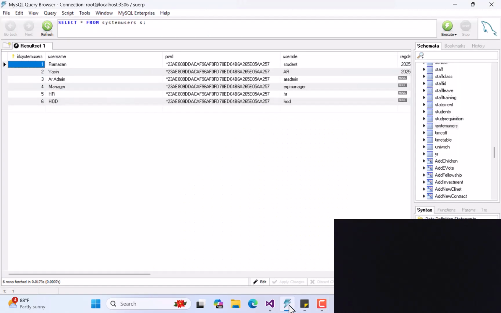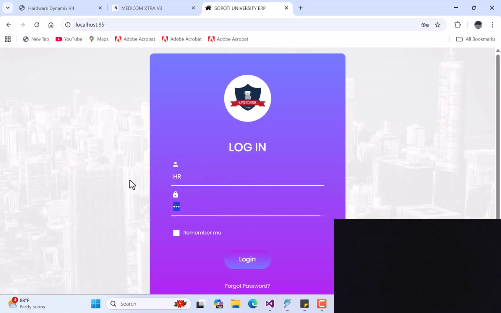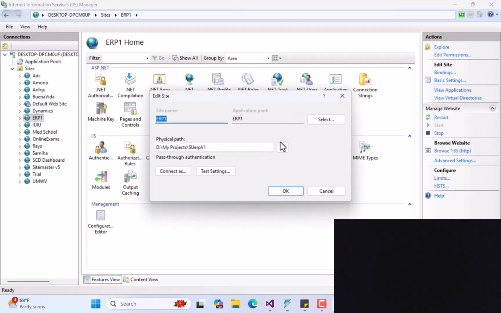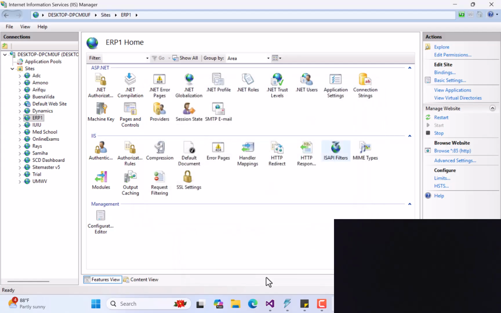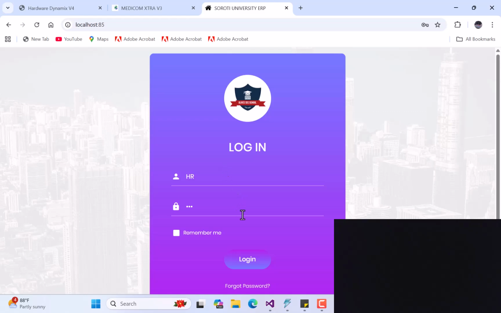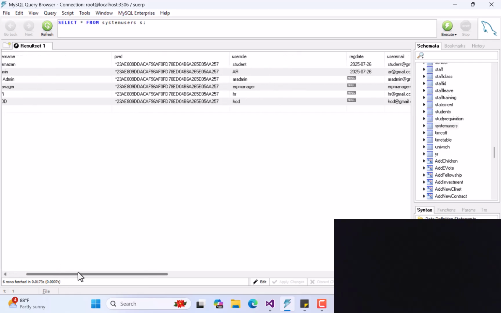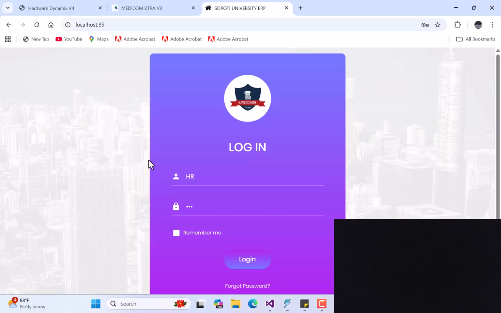Why is it not logging in? Okay. I think we're using the emails to log in.